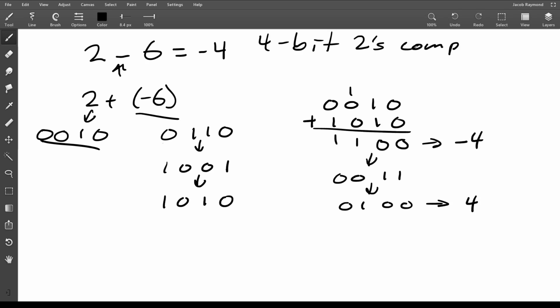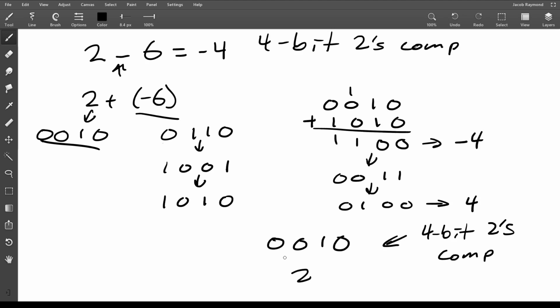And yes, whenever you're dealing with a 2's complement number, let's say I give you this number here, and I say this is a 4-bit 2's complement number. What you can do is look at this first digit here. It's a 0, so that means this is a positive number. And then you can just read it, and it's 2. So you know that this is the number 2 in 4-bit 2's complement. But if it did have a 1 in front, so like if there was a 1 right here, then this would not be 2, this would be -6. I believe. Yeah.